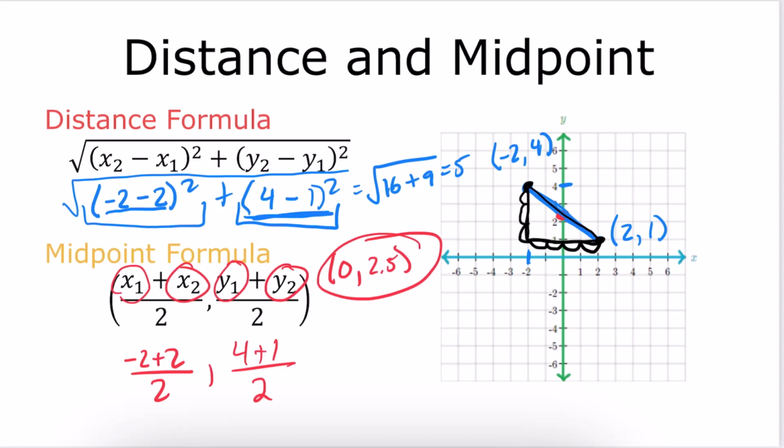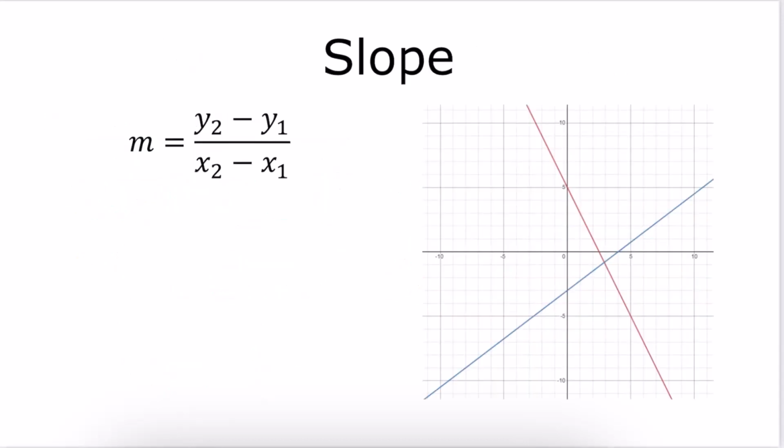And on your homework, you'll be doing both of these things for several different pairs of points. And you'll also be finding the slope between those 2 points. So whenever you're trying to find the slope of 2 points or the slope of a line, this is the formula that you use. And the reason for this is because, let's say I was looking at this red line. 2 points that are on the line might be, actually, I'll do this in red.